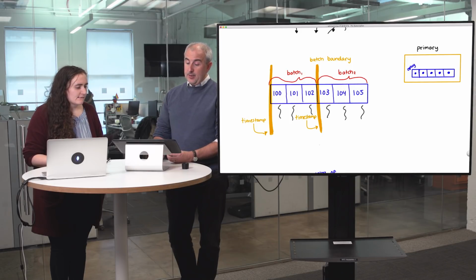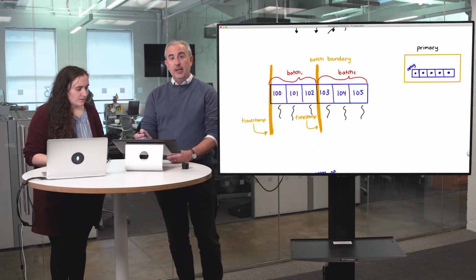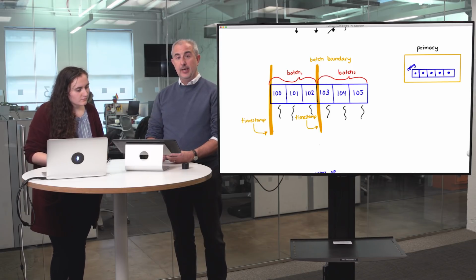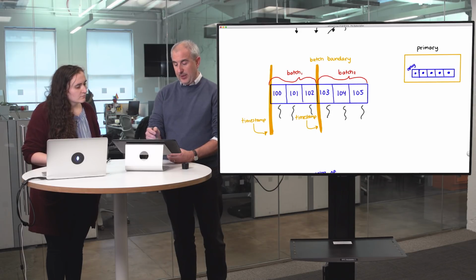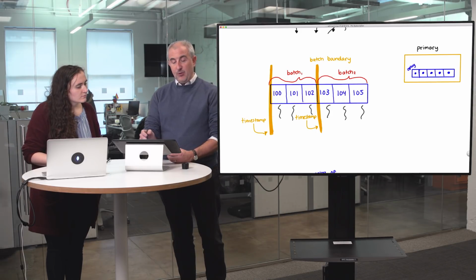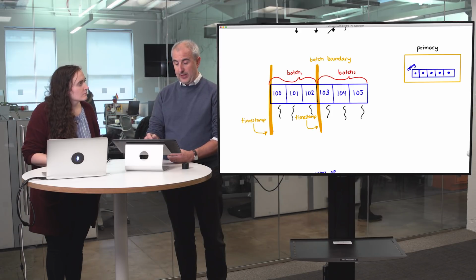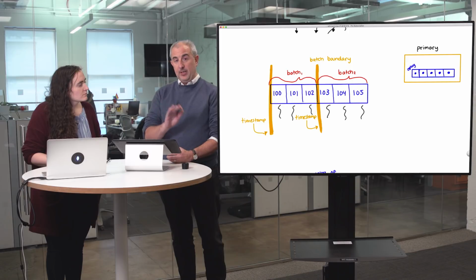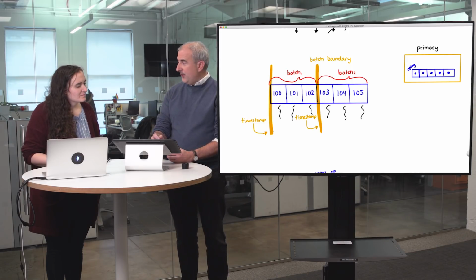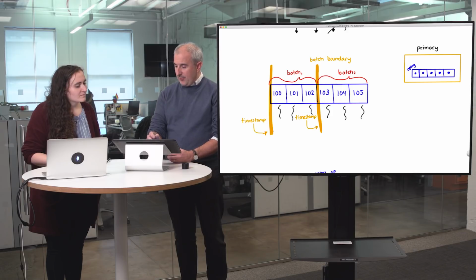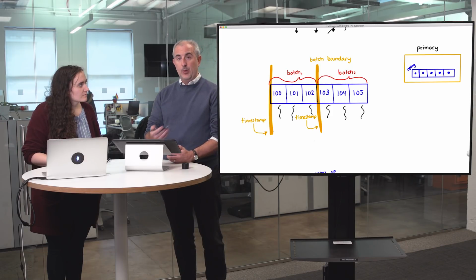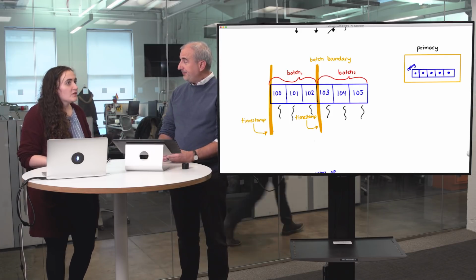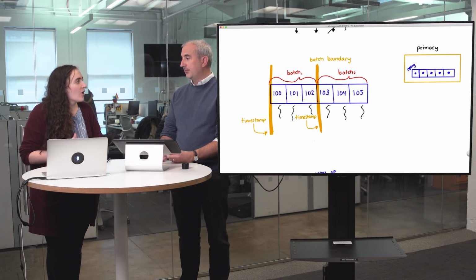Absolutely, yeah. And so one of the things we're addressing inside the storage layer and with replication is allowing reads inside this previous batch. So here in batch 1, once it's completed and we've moved on and we're applying things in batch 2 here, all of the changes inside batch 1 have been applied and they have timestamps. So it's now safe to read inside there up to this timestamp of the batch boundary, and correct results will be returned. And that means we're moving towards a world where we can read on secondaries without any locking at all. Right, but you wouldn't see any changes in the batch until all of the batch is complete.